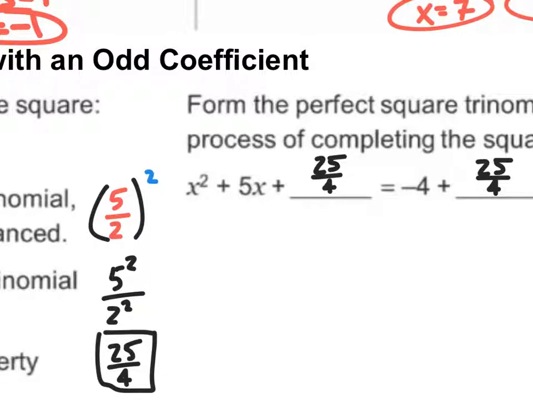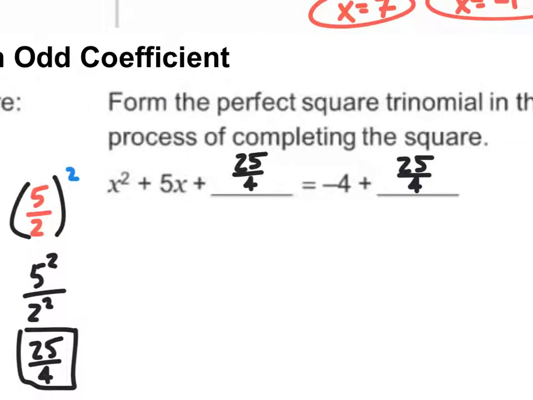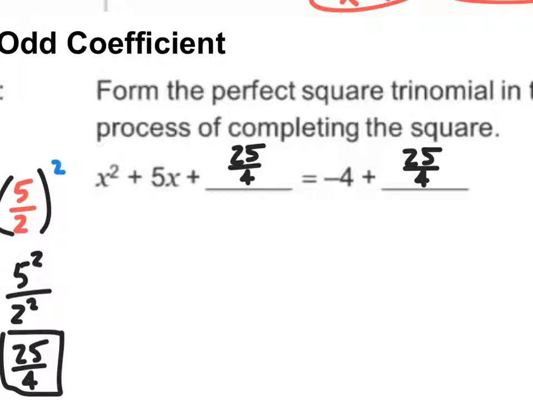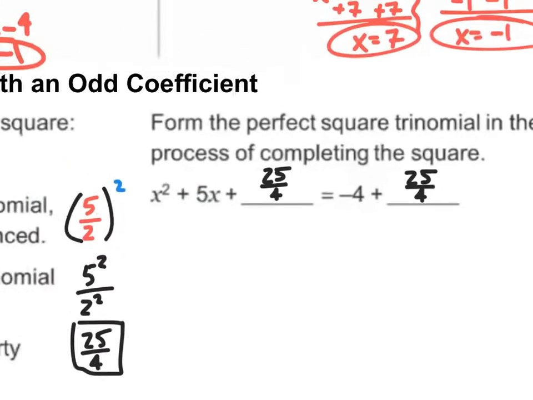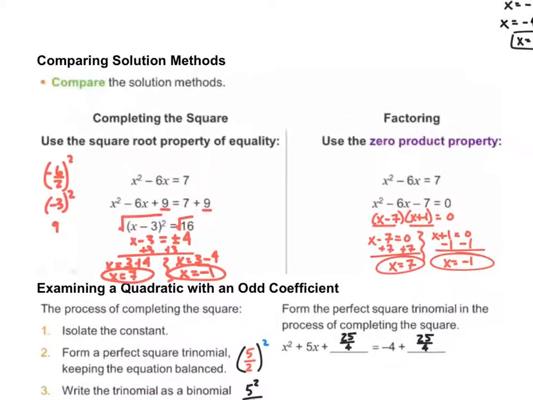And then what I want to do next is solve this equation. Now what I have done here, and it doesn't look like it, is we have created a perfect square trinomial. The question is that factoring this now becomes a pain. This is going to be hard because we have fractions. Factoring this and asking yourself what two numbers are going to multiply to 25 fourths but then add to 5, this part is tough.